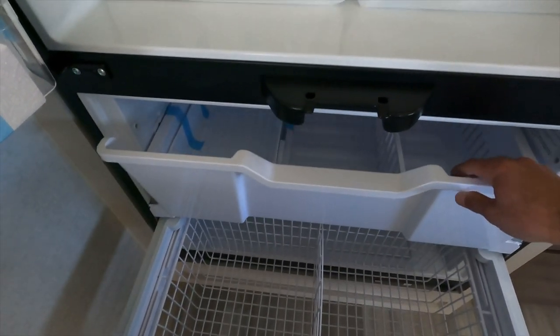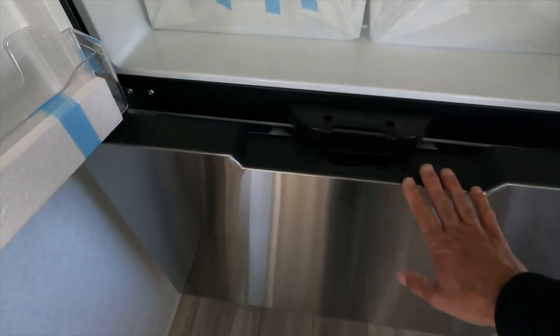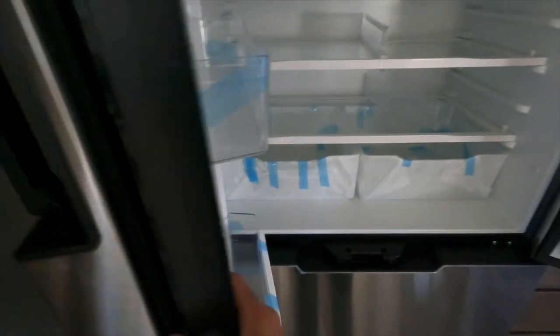It has a nice setup with drawers, slides, and it locks in place. So that's a really cool feature.